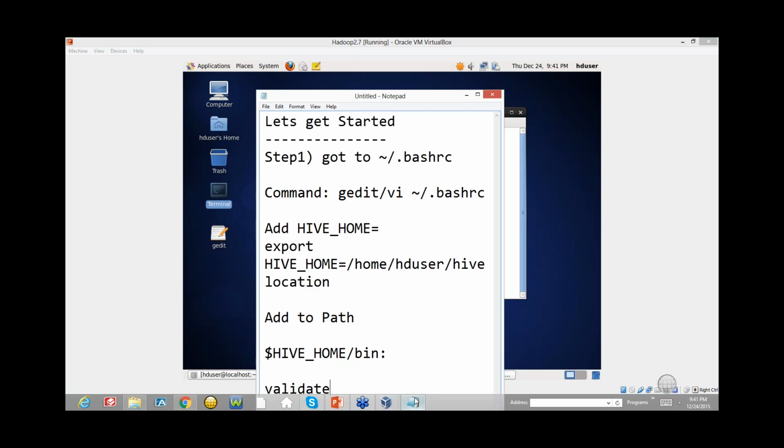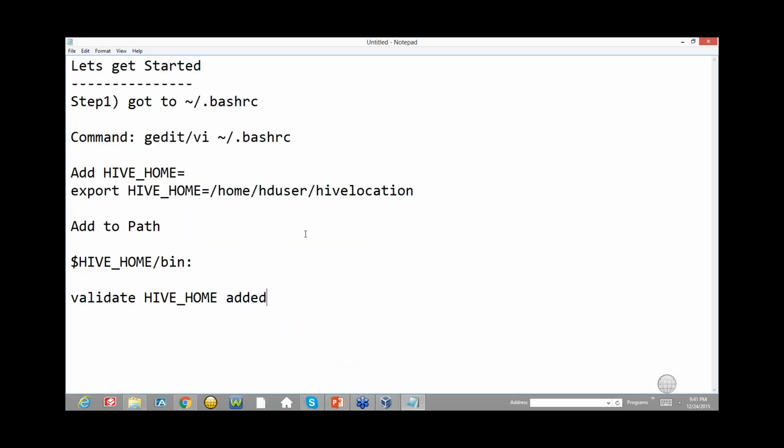So validate that HIVE_HOME is added. How we'll validate is basically echo $HIVE_HOME.